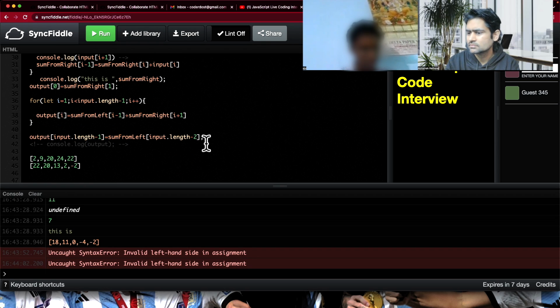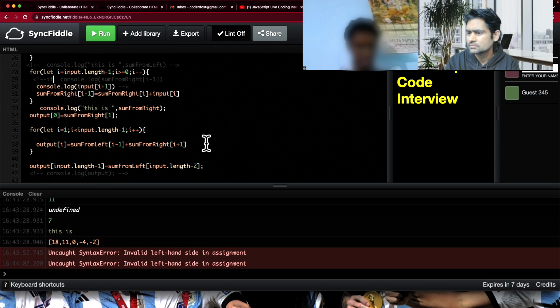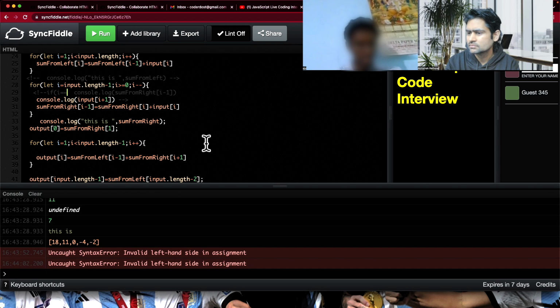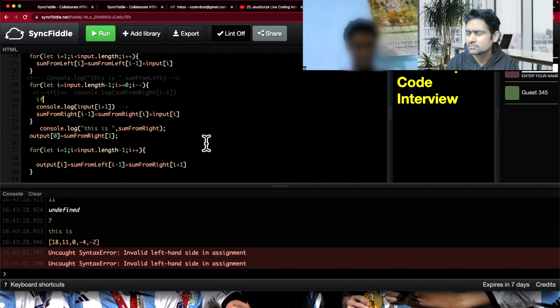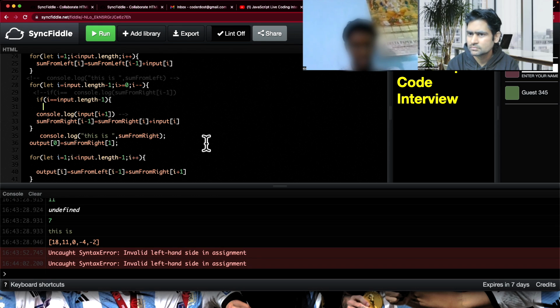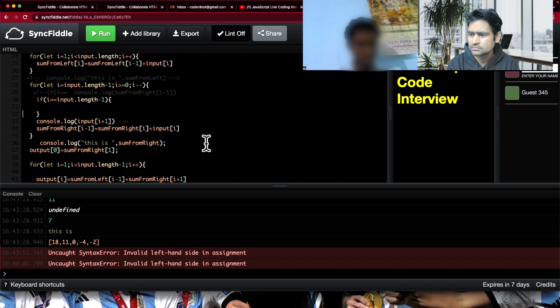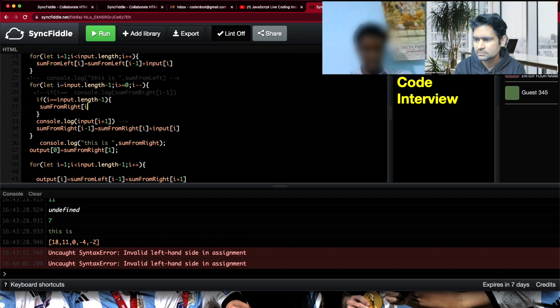So what is this? If I is equal to input dot length minus 1, what we can do is we can say sum from right.